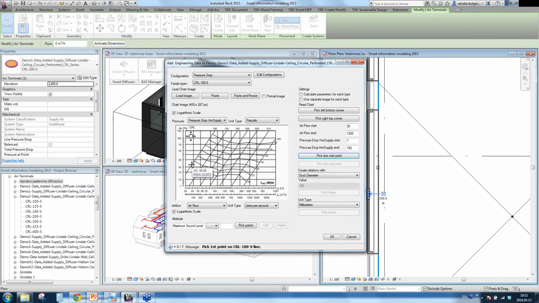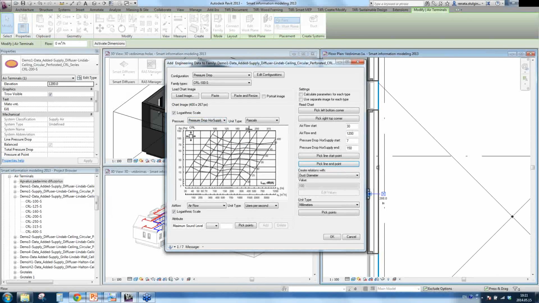I pick the first point somewhere on the first line that goes for the 100 diffuser, and I pick the endpoint somewhere here, and automatically it will know the inclination because we have 2 points that are connected.